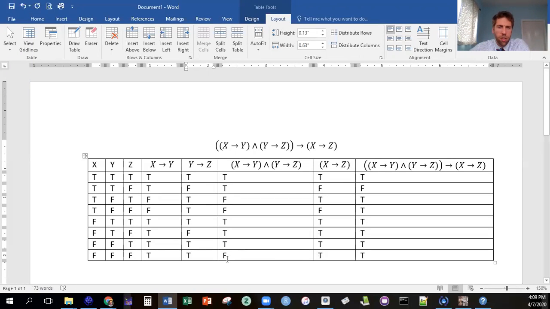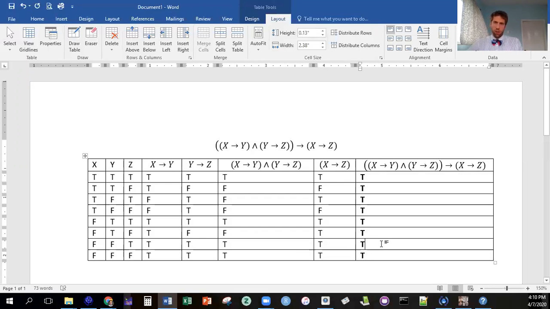And then ANDing them together gives me true there, and true, false here, and true, false here, and false here, and false here, and true there. And then this gives me, so false, false is true, and then false, true is true, false, false is true, true, true is true, false, true is true, true, true, true, true. And so here, notice that these are always true, which makes this, remember the word? It is a tautology.